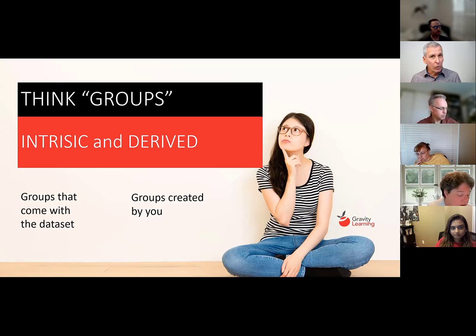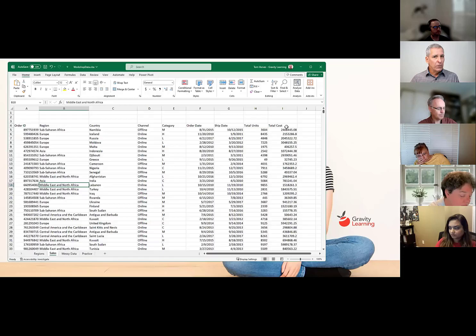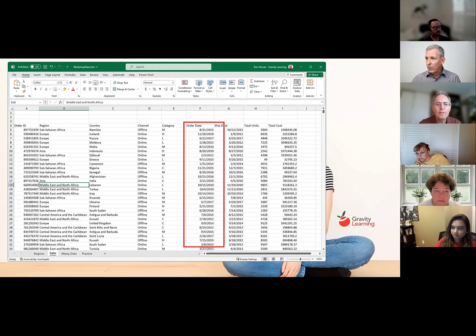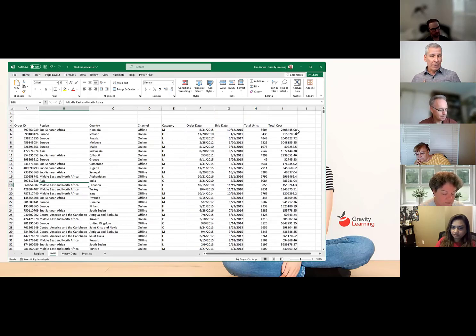But if you're intrigued by deriving groups, look deep into your data set. Look deep into your data set and notice here, for instance, under order date. Order date, these are probably quite unique. You might see some duplicate data in there, but it's not groupable data. But if we were to extract the year and put a column over here called year of order, would we now have a derived group where we can group by year? Yes. So we're not going to do that now. But for those of you who have got a little bit more experience with pivot tables, you might be thinking, oh, that makes perfect sense, Tom. We need to create our own groupings sometimes.